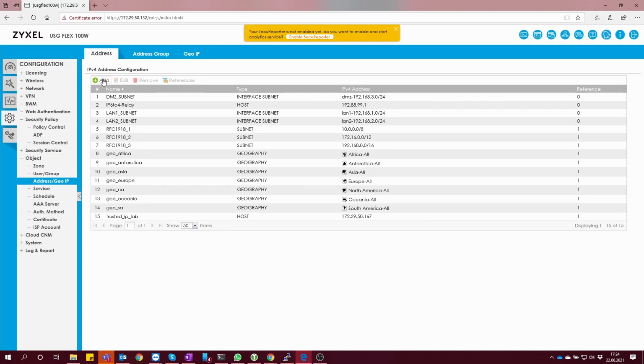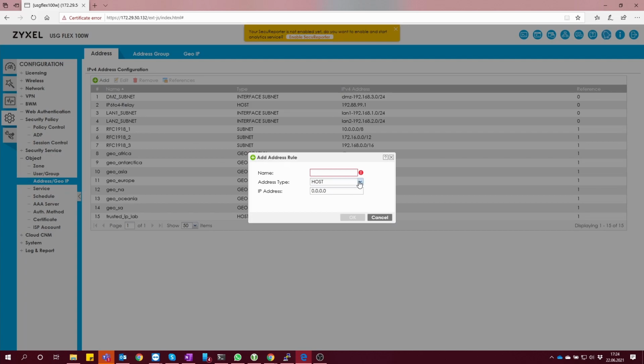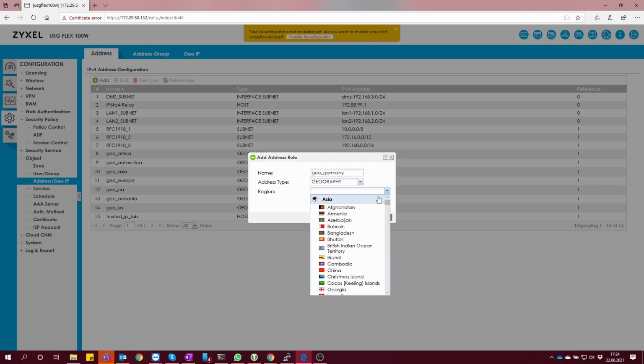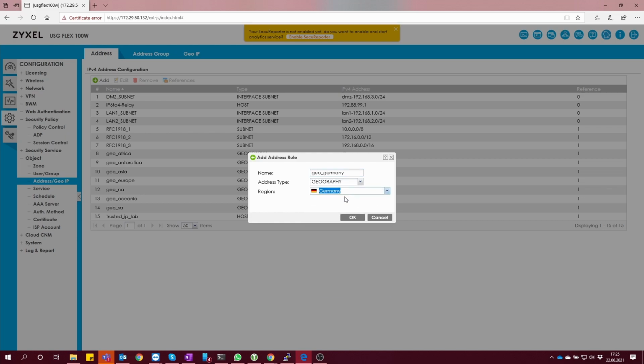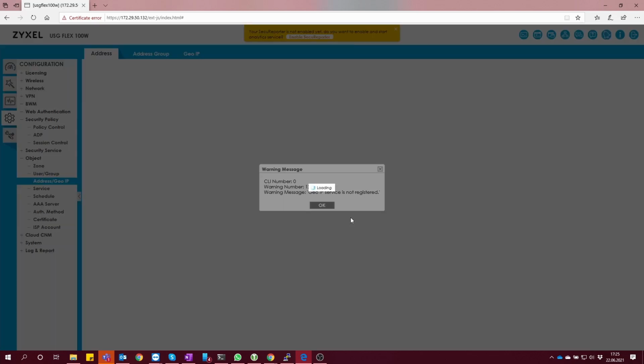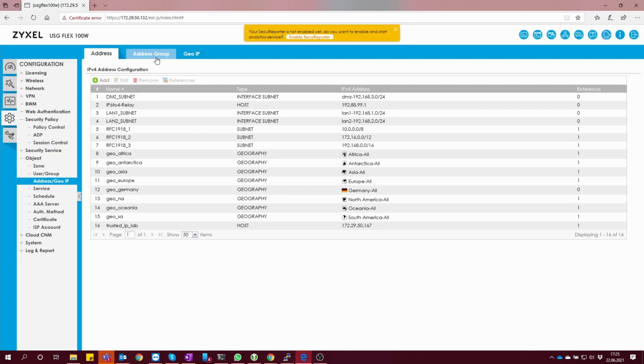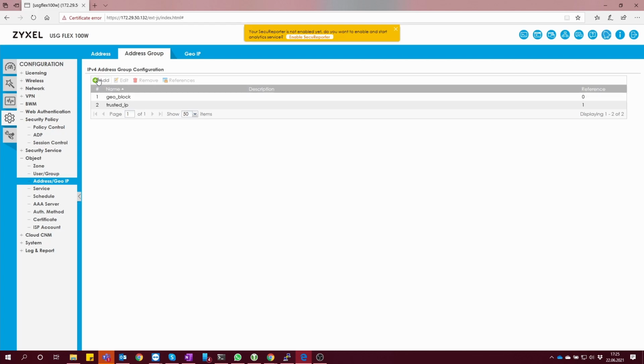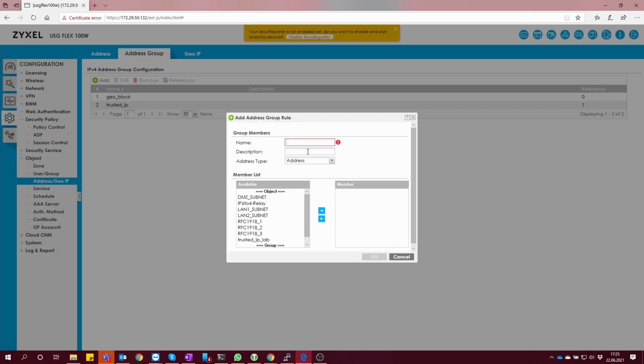Now I am going to add also the country Germany as a single unit, which means I call it geo_Germany in this case, and I go ahead and I search for Germany directly there. Click on OK, and then I go to address group and I add a second group, which I will call geo_allow.